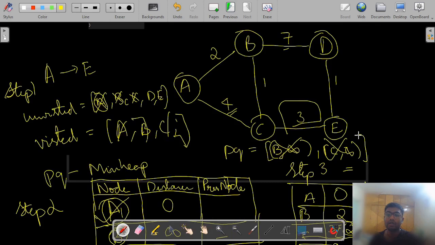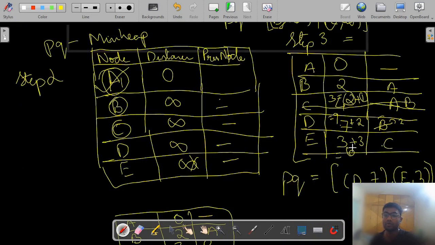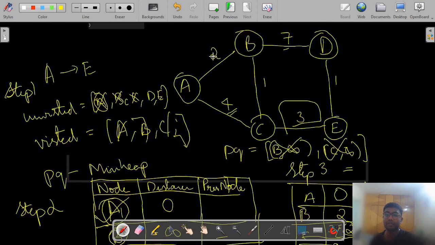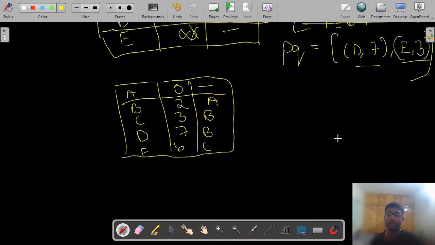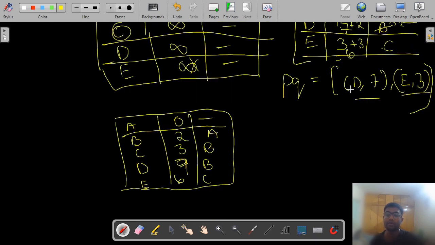And E has a value 6, which means 2 plus 1 plus 3. So this is the final value, as we have seen here. So these are the final set of values that we have.